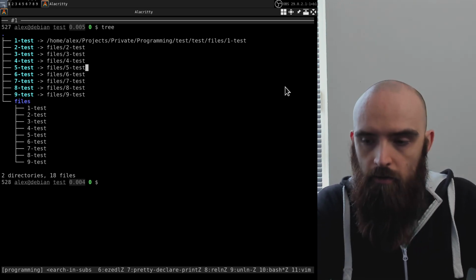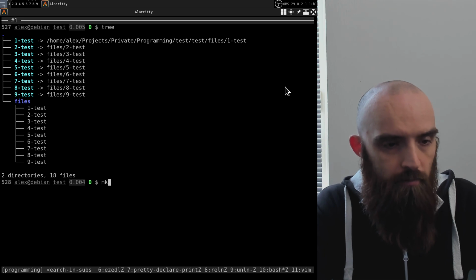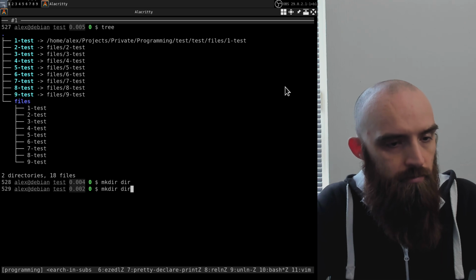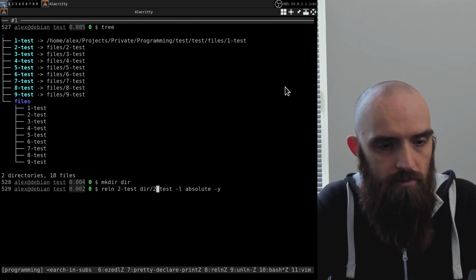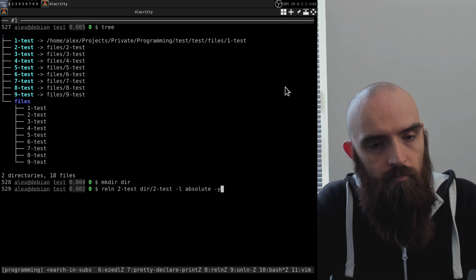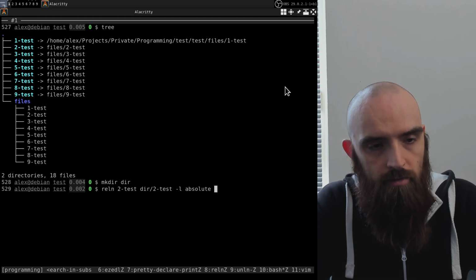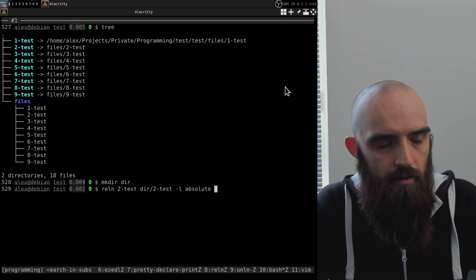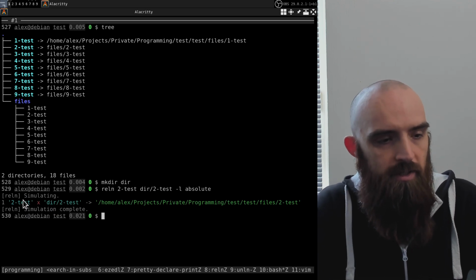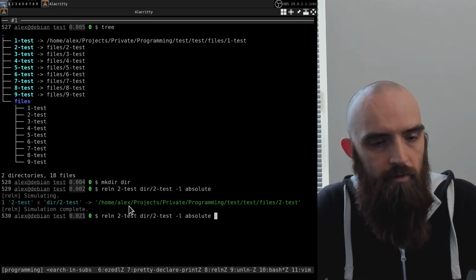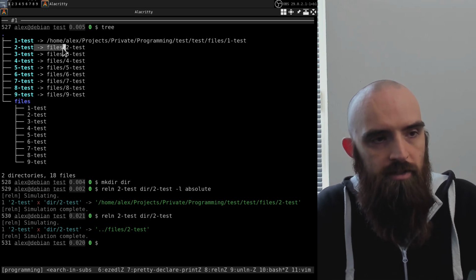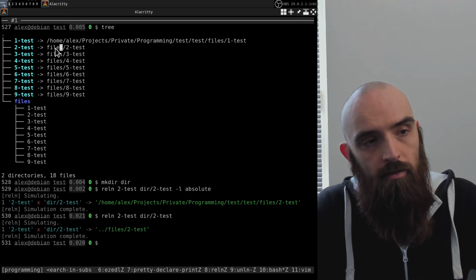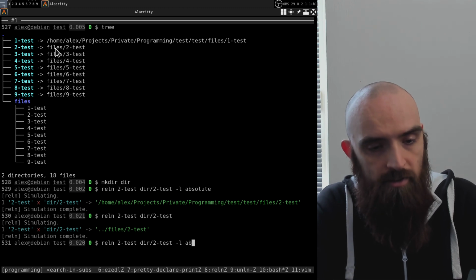but otherwise the link is pointing to the same file. So we can also of course do this same thing when moving or copying links. So for example, I could do two test and move it to dir two test, and in this case I wouldn't need to pass the -y because it wouldn't be editing the file in place, but you can see that what it does is basically changing the type of path that the link uses for its target. So without specifying the path type, it would use the original link's type, so that would be relative, but I can specify that no, I want absolute.